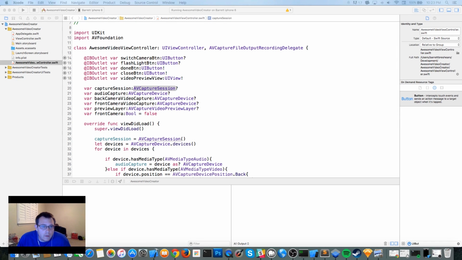So we can change, looks like we have access to the preset. Okay, so we can go capture session, session preset.